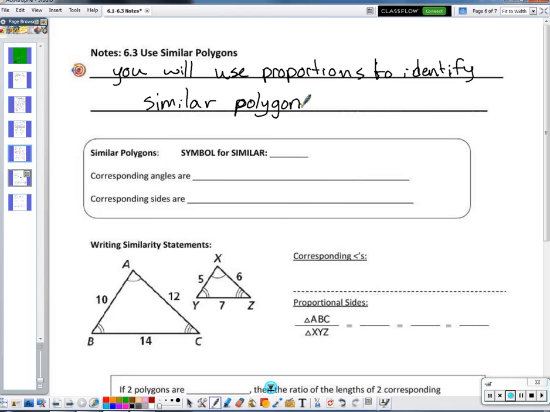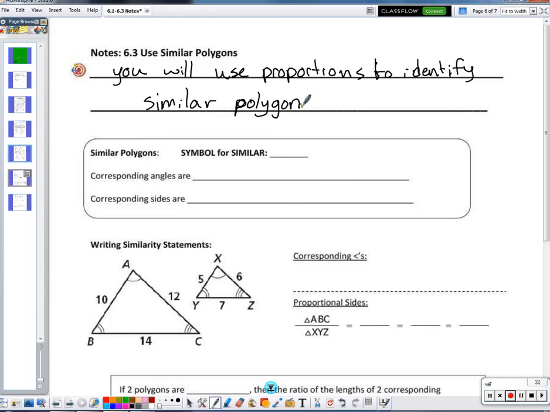So, when we talk about similar, we're going to talk about how some of the corresponding parts of the two figures are similar. Okay? Some of the angles have a relationship and the sides have a relationship. But we also have to talk about this word polygon, which means many sides. So a polygon is any type of closed geometric figure that has a closed number of sides. Like a triangle has 3 sides, and a quadrilateral has 4 sides, and a pentagon has 5 sides.